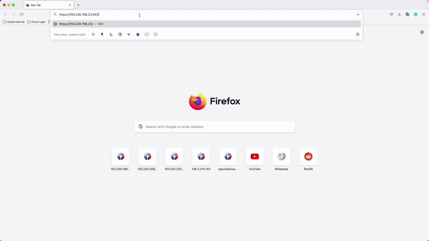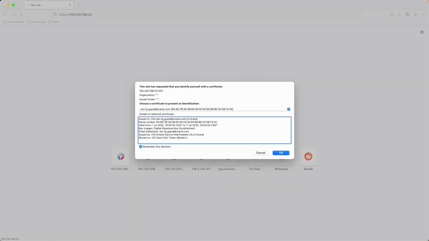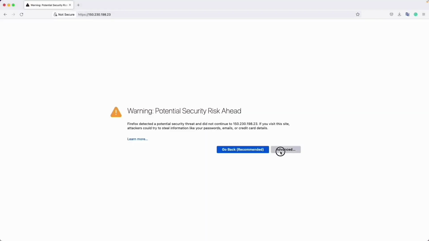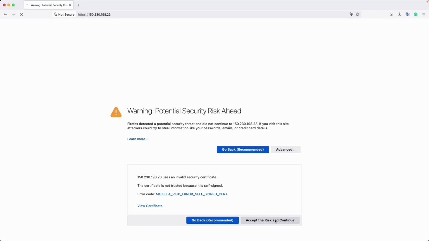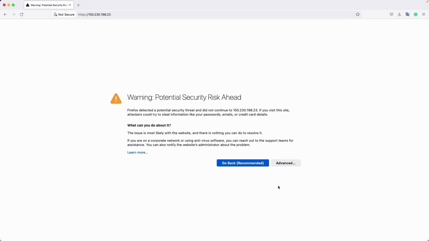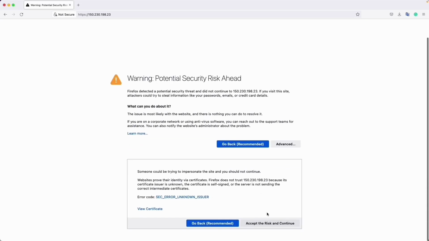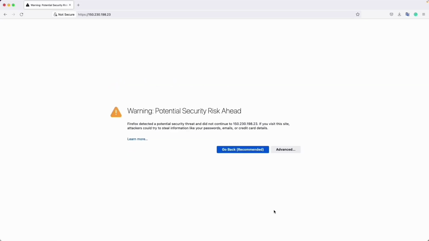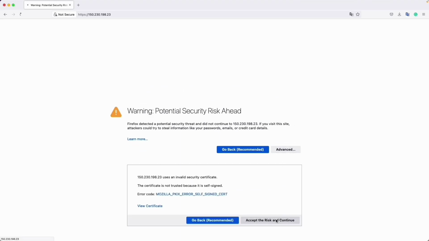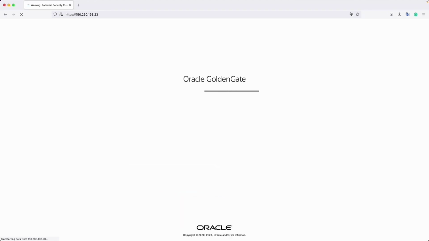So now we will open this marketplace GoldenGate. So this can be opened, and this is a self-signed certificate. So when we enter into our web browser, it will give some warning message. So accept and go ahead. It will not harm anything. It will just access our GoldenGate. So in the login, we will use the same credentials detail which we have received on the instance after connecting through the terminal.